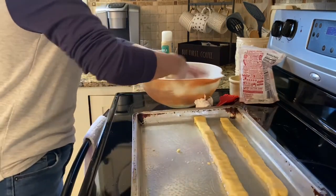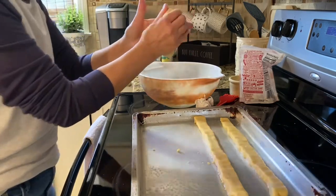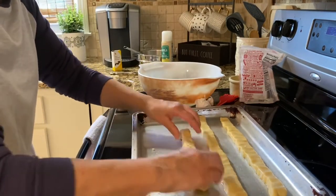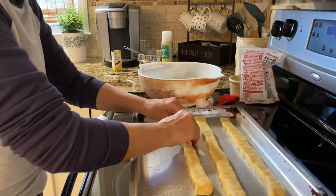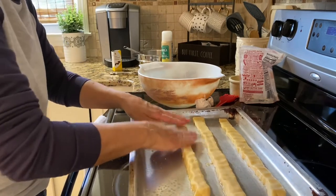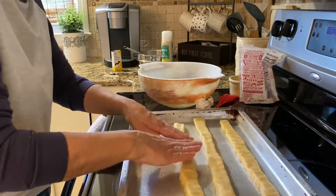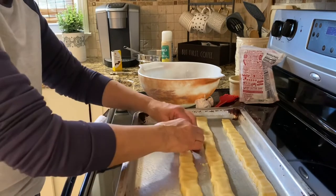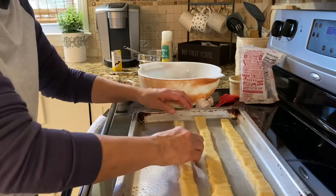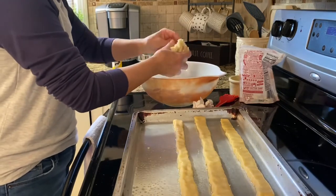Roll number three. This dough is pretty soft, easy to work with, spreads out pretty good. You know how sometimes you make some things and they don't come out, and then the next time they come out great? I have never had a bad batch of these, ever. They're very consistent. Make sure these are all kind of the same thickness, pretty much the best you can. My family would attest to that.